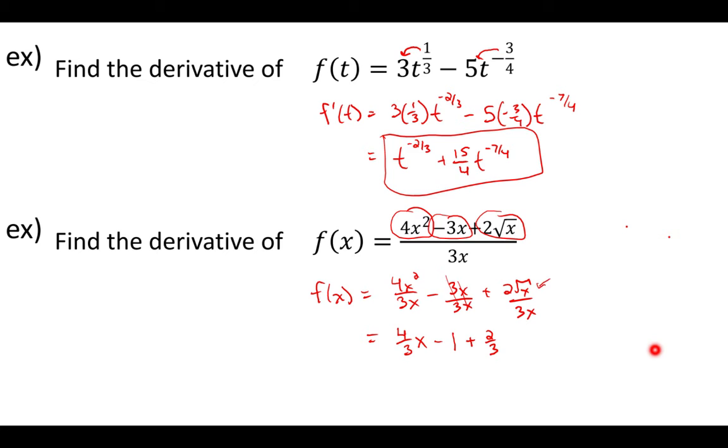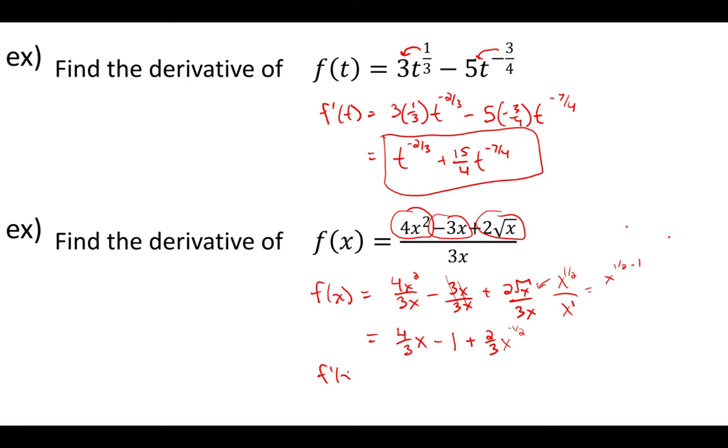What we've got happening here is that's an x to the 1/2 power. On the bottom, we got x to the first power. So it becomes x to the 1/2 minus 1, so it's negative 1/2 power. So x to the negative 1/2. Now that's just rewriting it. We haven't actually taken the derivative yet.